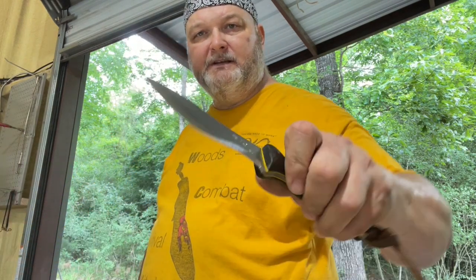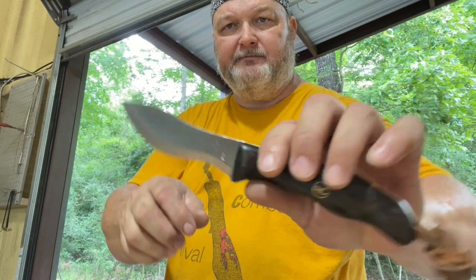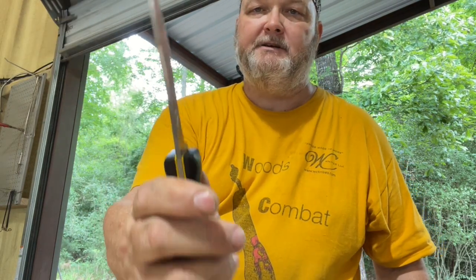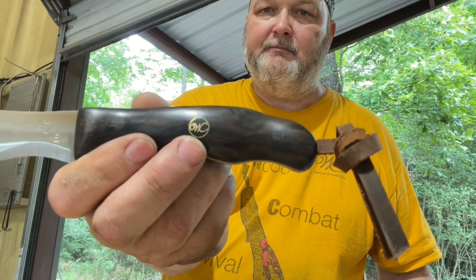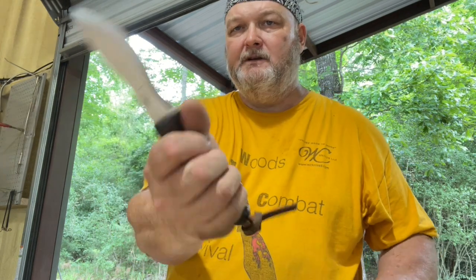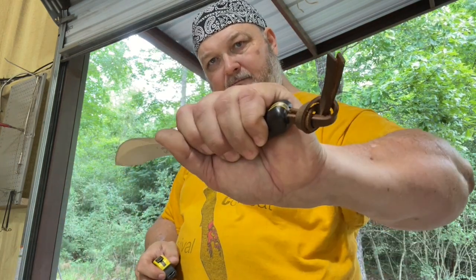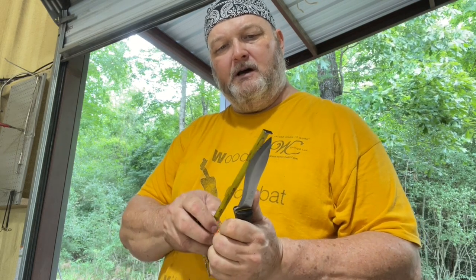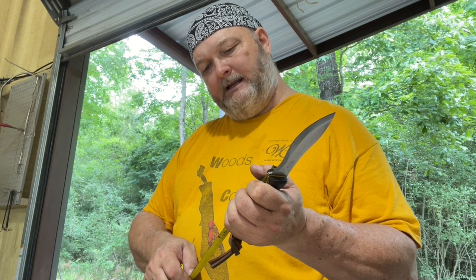Here's another one-of — this is AEBL with the old-style stamp. You can see the E down at the bottom and the Texas stamp. This is a Scandi that transitions into a saber grind, made of eighth-inch AEBL. African blackwood with a yellow liner, a black WC pin, and black canvas micarta pins. If you're looking for something with a smaller handle, this is probably a better fit — a lady or anyone with a small hand would find this comfortable. Cutting edge is four inches, overall is just under nine, and the handle is four and five-eighths.